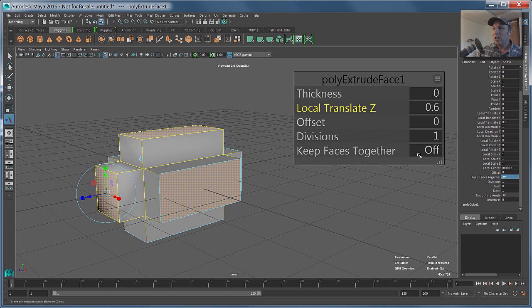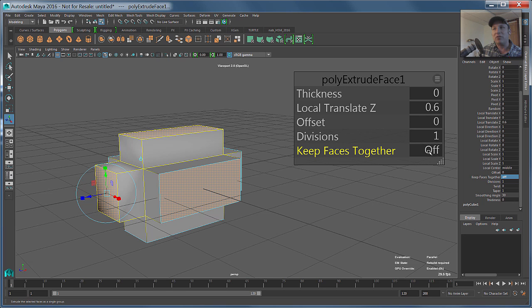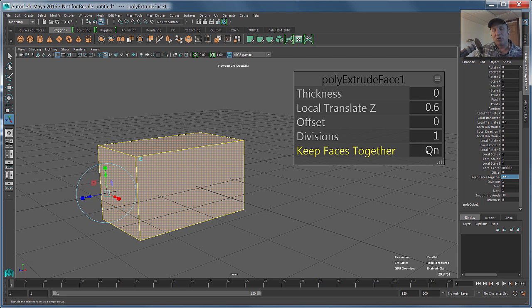So we made a slight improvement to that in the floating window. And now if you just click on the word on or off with the left mouse button, it does a little Boolean switch. It just toggles between on and off. So Boolean switches are a little bit faster to interact with now, which is kind of cool.